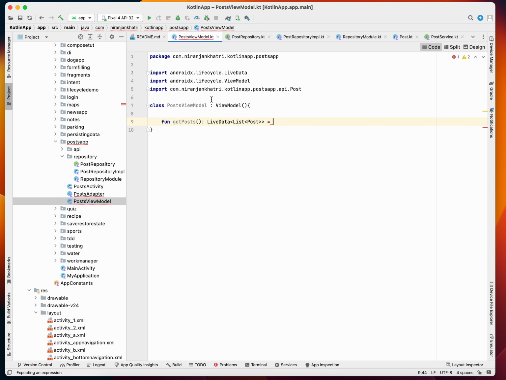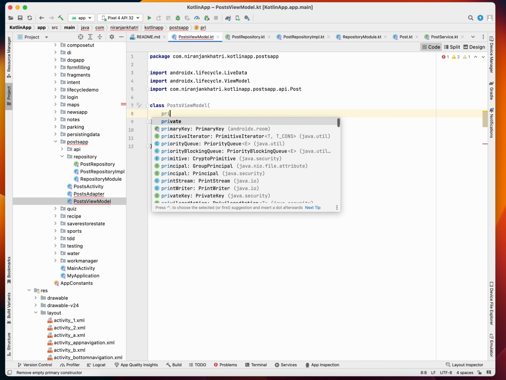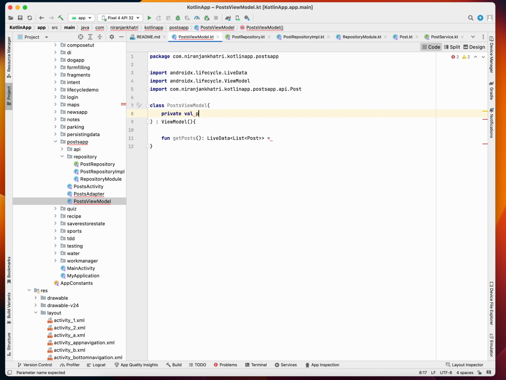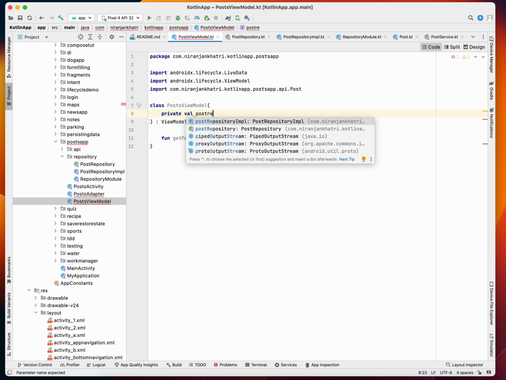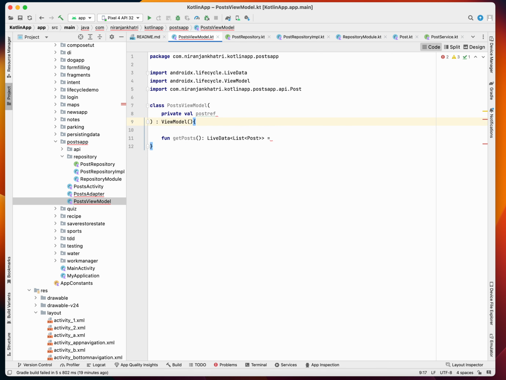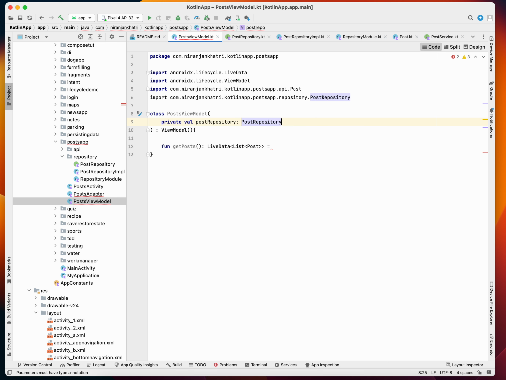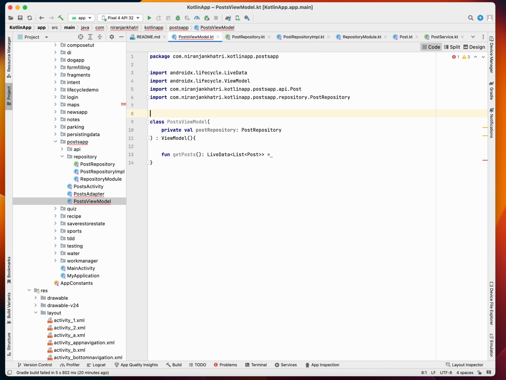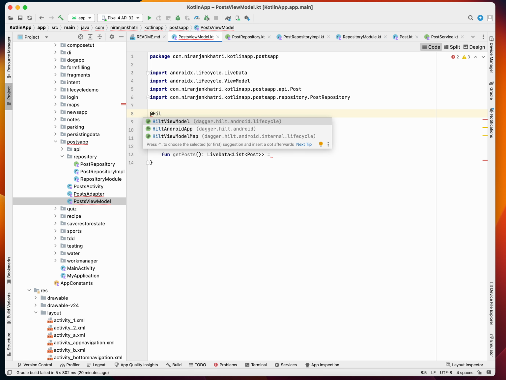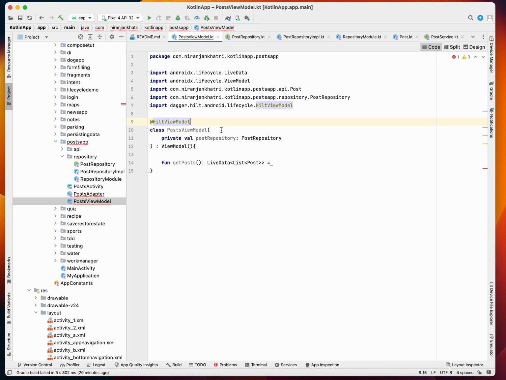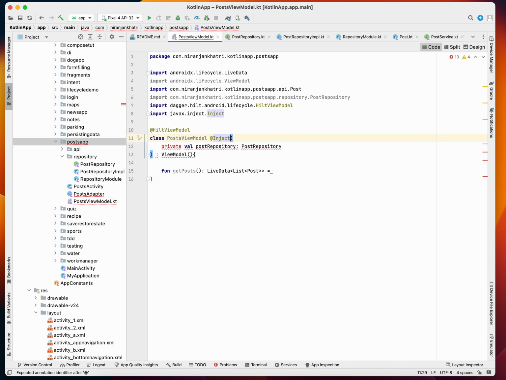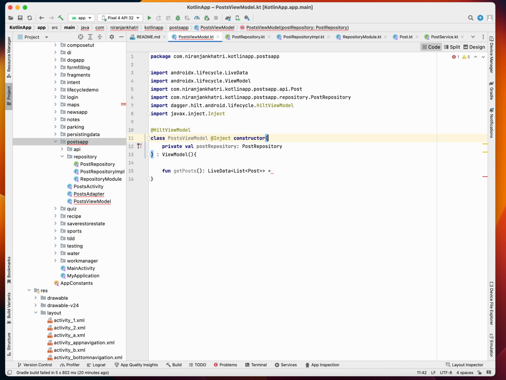Obviously we'll need a private val post repository. This post repository will have a Hilt view model, annotated with Hilt view model, injecting the dependencies as a constructor.